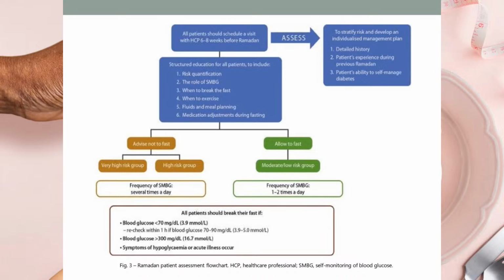And then when your blood glucose levels are going very high, above 16.7, you ought to break your fast, because something might happen. If you are not careful, you may go into ketosis. And then symptoms of hypoglycemia: you may not have checked, but you feel that what I'm experiencing is hypoglycemia. And that will only occur when you have educated the patient a priori on recognizing hypos during this period. And also when you're acutely ill, you are advised to break your fast.